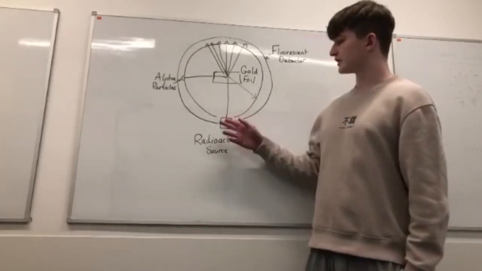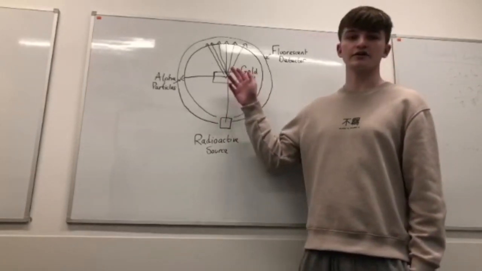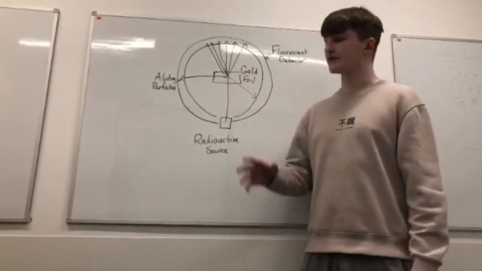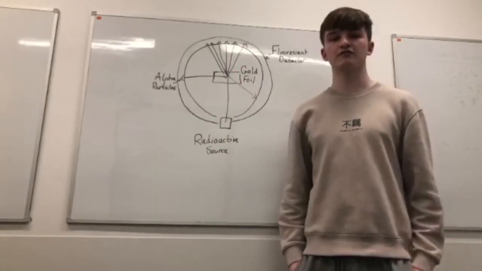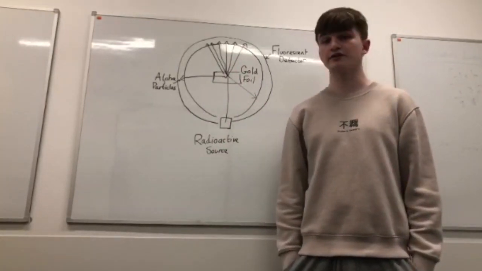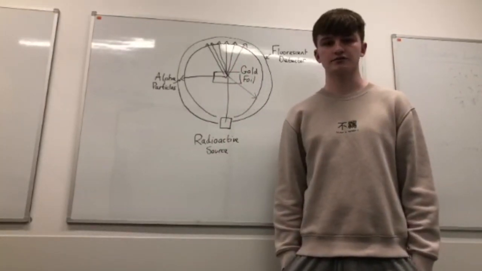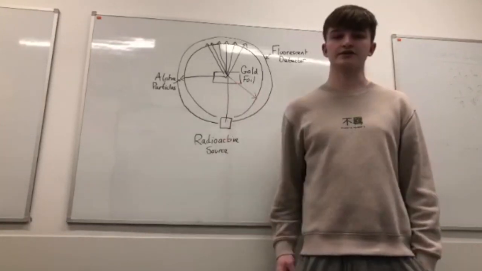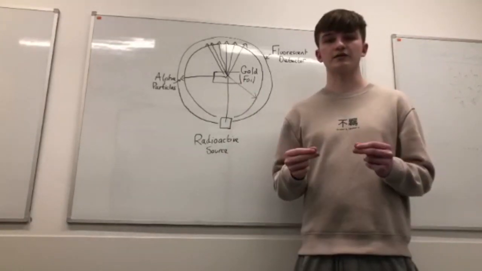In this experiment, he directed a positive beam of alpha particles at a very thin gold leaf suspended in a vacuum. Now, the vacuum is important because any deflection of the alpha particles would only be because of the collisions with the gold foil and not of any air particles. And the gold was used because it was the only metal malleable enough to be so thin without cracking.